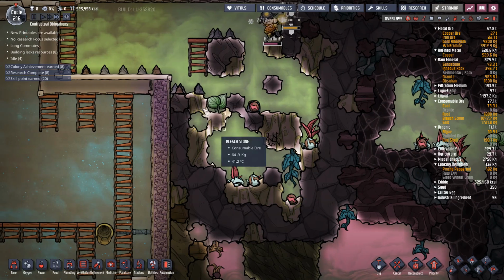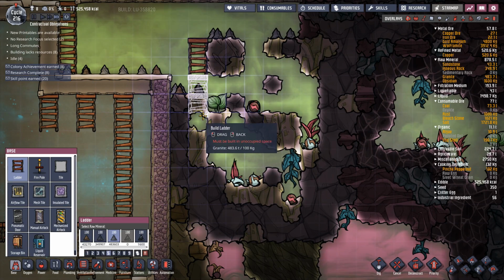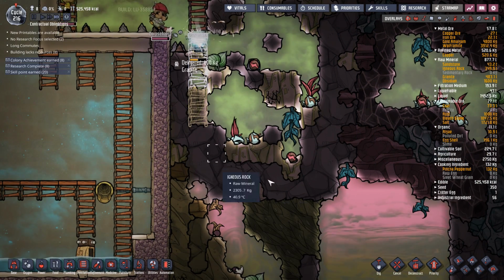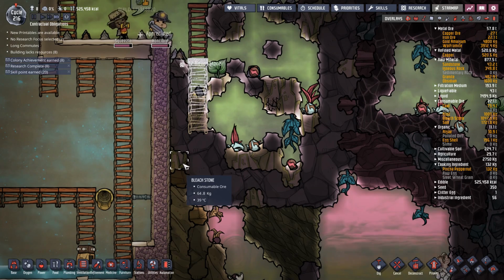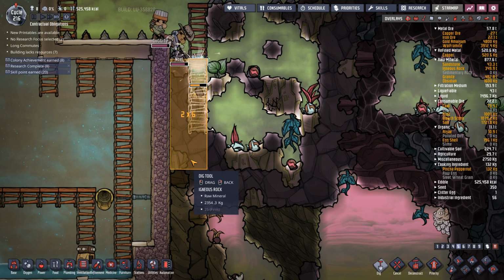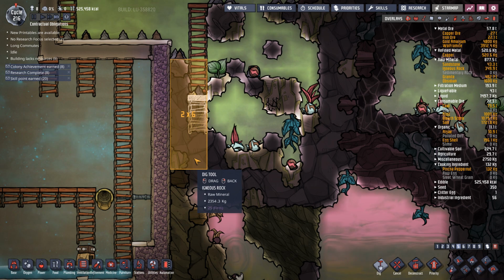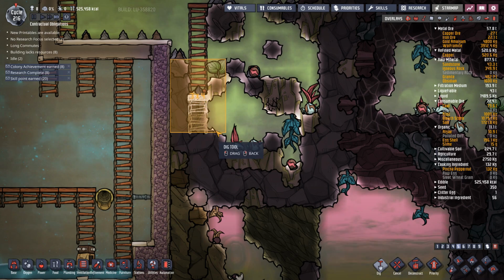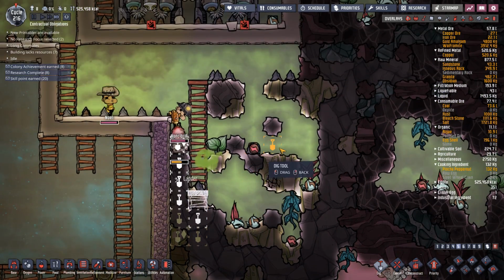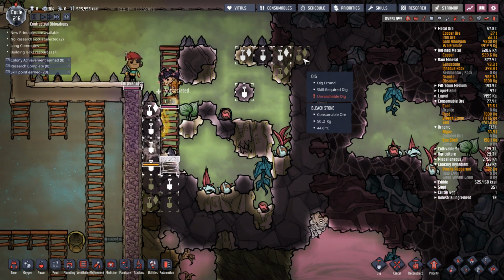And then, what's the easiest? You know, the easiest way to do this is going to be to just put a ladder in down there. Now, is that bleach stone? That's bleach stone there as well. So I think what I'm going to do is get them to dig out. Let's see. Let's get them to dig out. I want them to be able to get onto there. So if I dig out that and tell them to dig out that and that and that. That's bleach stone as well, isn't it?